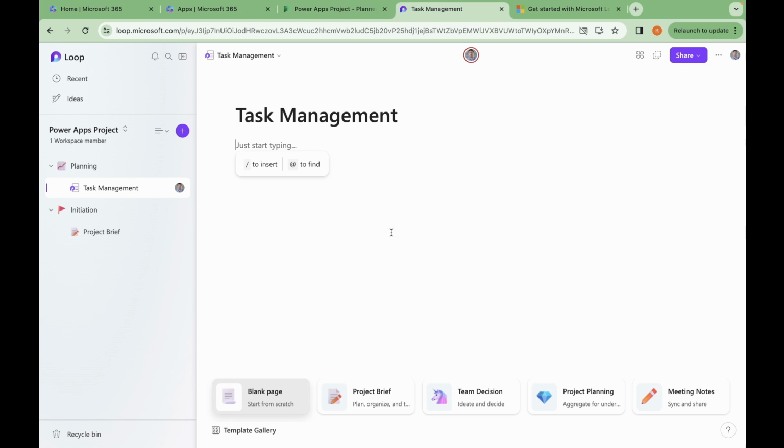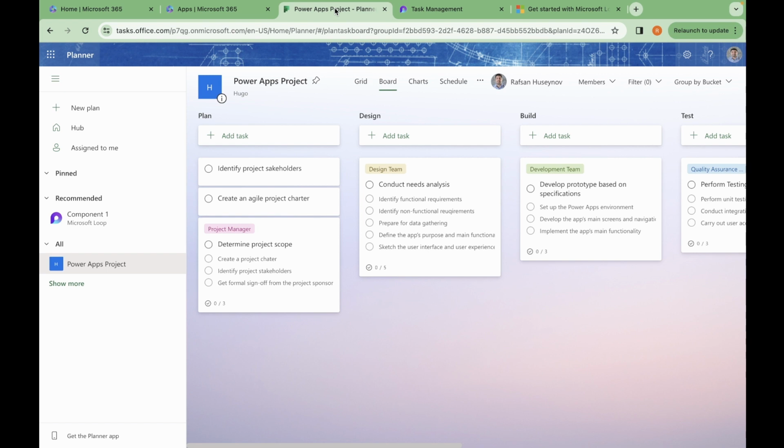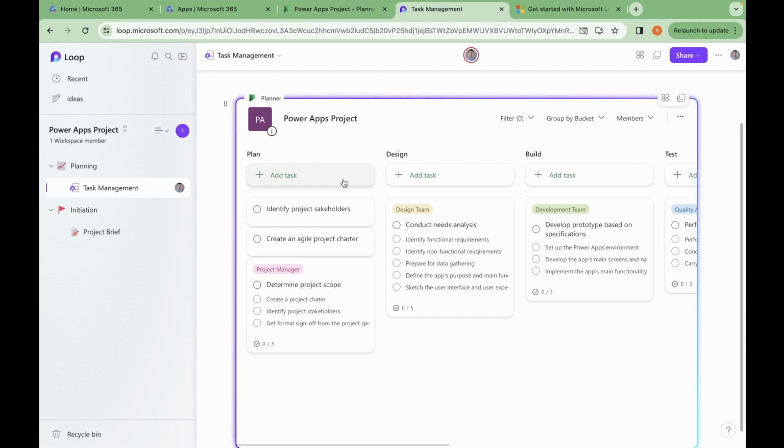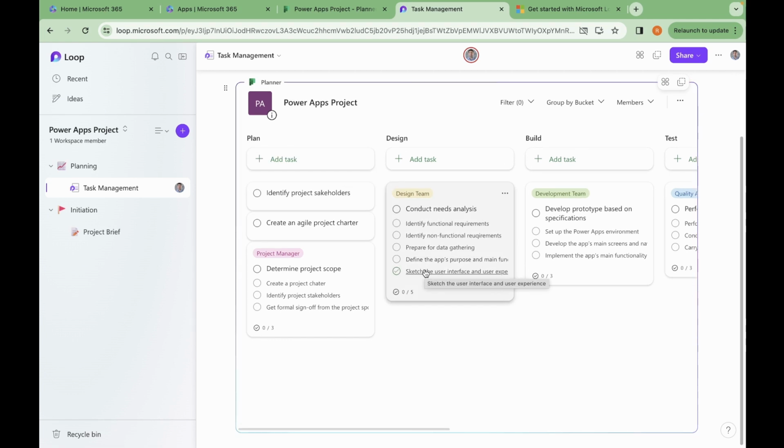To bring Planner inside Microsoft Loop, step 1, go to the Planner app and create a plan if you don't have one. Then copy the URL for that plan from your browser. Then come back to the Loop app and paste the URL in the page you want. So here all I need is just copy and paste, and now you can see the Planner inside Microsoft Loop. Here again, if you want, you can copy the component and share it with the team members, and the team members that already have access to the workspace will be able to see this.